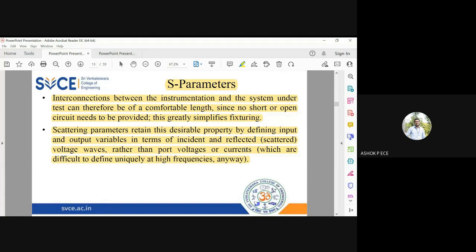So if P1 is incident power at port 1, PR is going to be reflected power at port 1. If port 1 is perfectly matched, however much power you give will go inside the network. But if port 1 is not perfectly matched, if you give P1, PR will be reflected back. So effectively, P1 minus PR will be entering your network. Please be very clear on that. So scattering parameters are based on power relations and not on voltage or current. That too, we have incident power and reflected power.